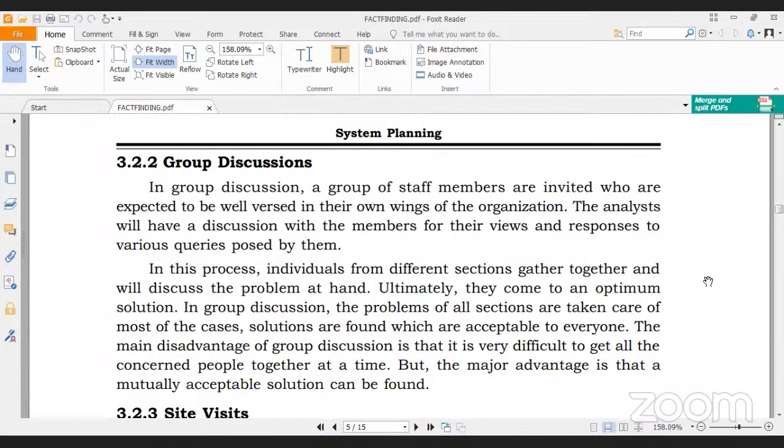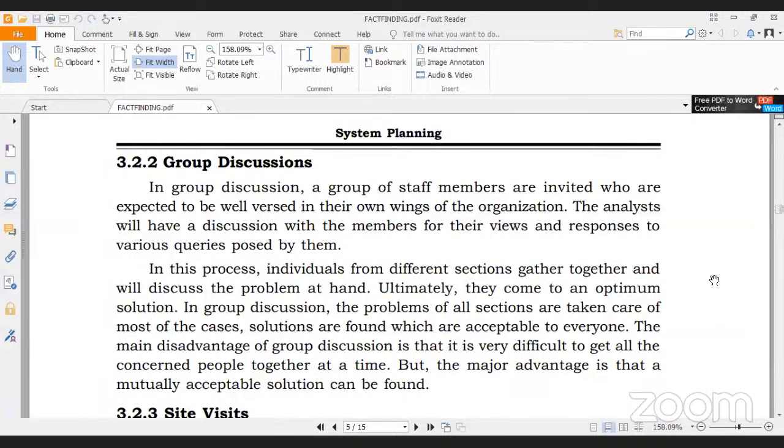Okay, so this is group discussion, GD. Two major disadvantages. It's a very common, well-known platform where common findings will be collected and common solutions will be achieved by putting the question open to all. Every expert will speak from their own angle, so sometimes some new solutions will come out. Every expert's views will be respected. But the problem is that a commonly acceptable solution is next to impossible to find.